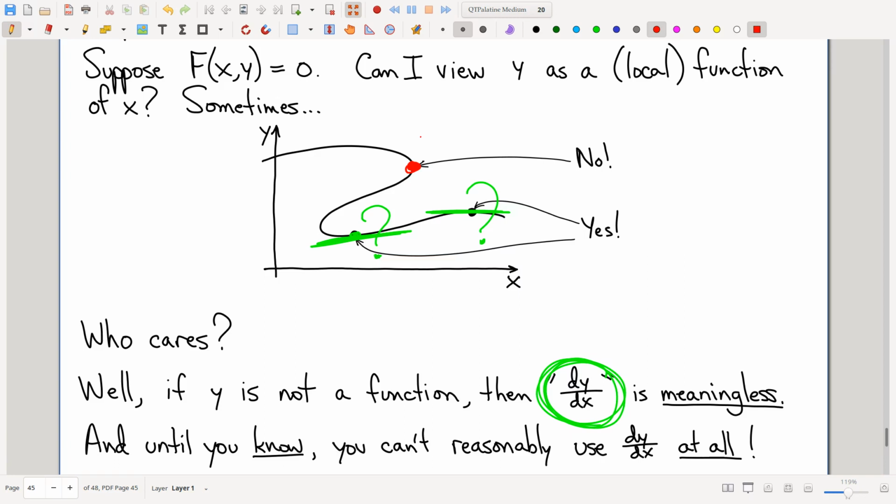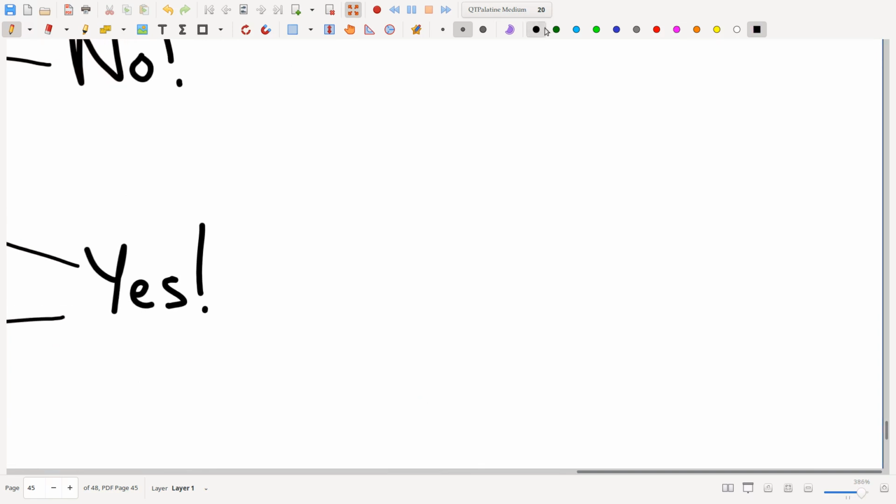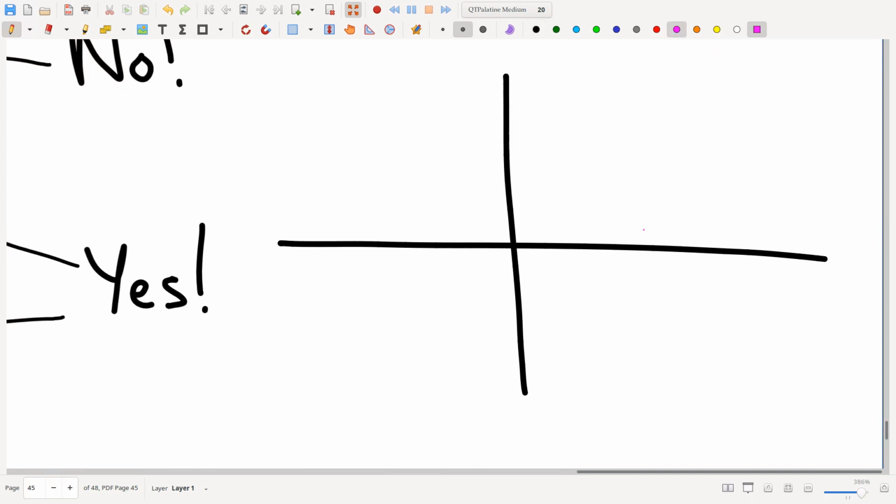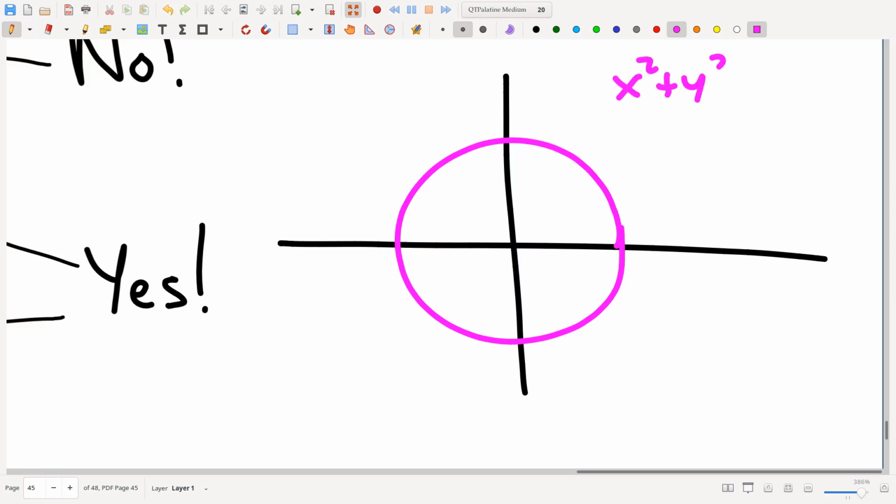Okay. All right. So we got to be careful about this. Now, here's just for context. Here is a scenario that y'all may have seen in the past. I saw this when I was in high school, and the question was, okay, well, if we have a circle, right? And let's write this down, x squared plus y squared equals 1. And the question is to compute dy dx. And so what they do is they say, okay, well, we're going to view y as a function of x, and thereby immediately write down, I'm going to do this in red to emphasize that this is bogus. They write down, okay, let's take the x derivative. So we get 2x plus 2y dy dx equals 0. Y'all seen that before? They call this implicit differentiation. I can't do that.